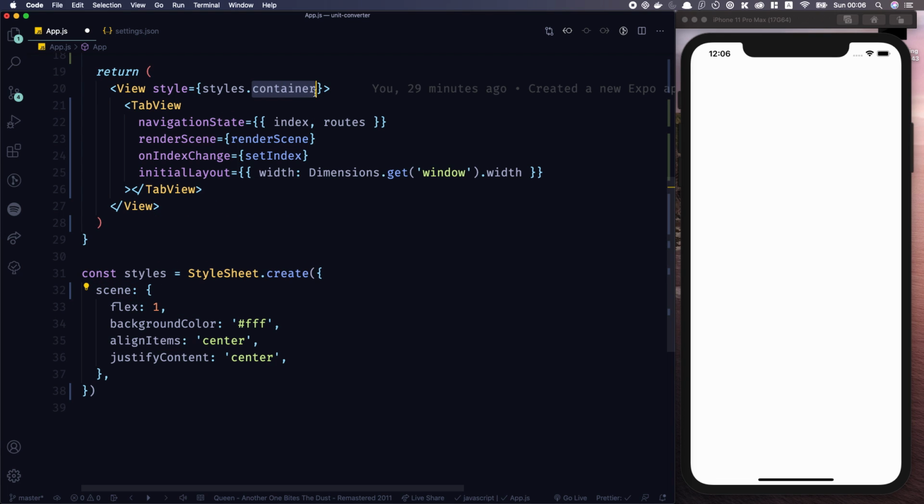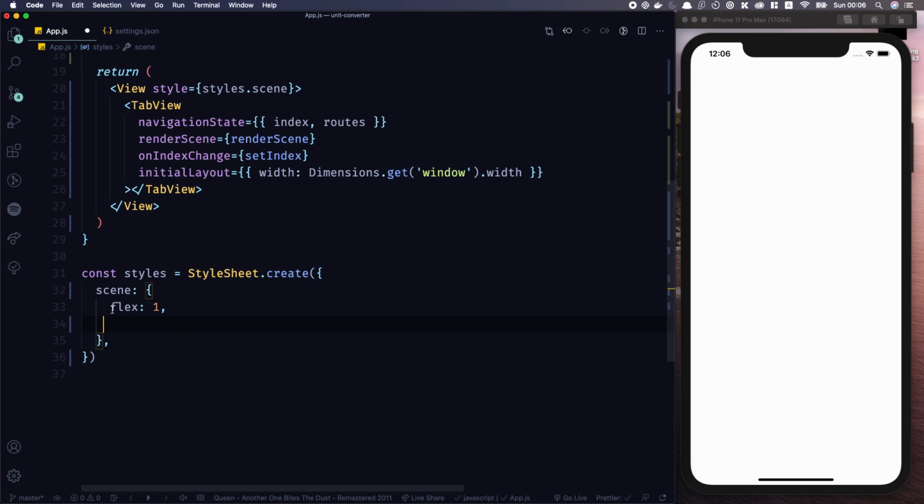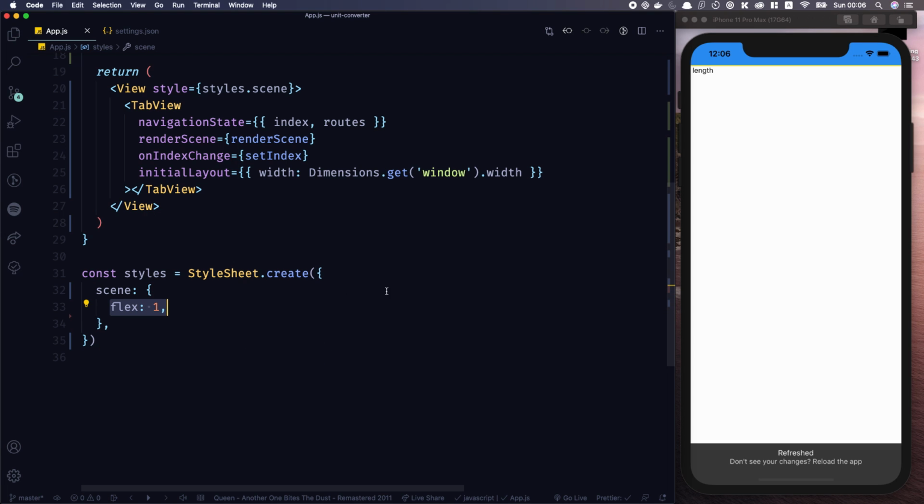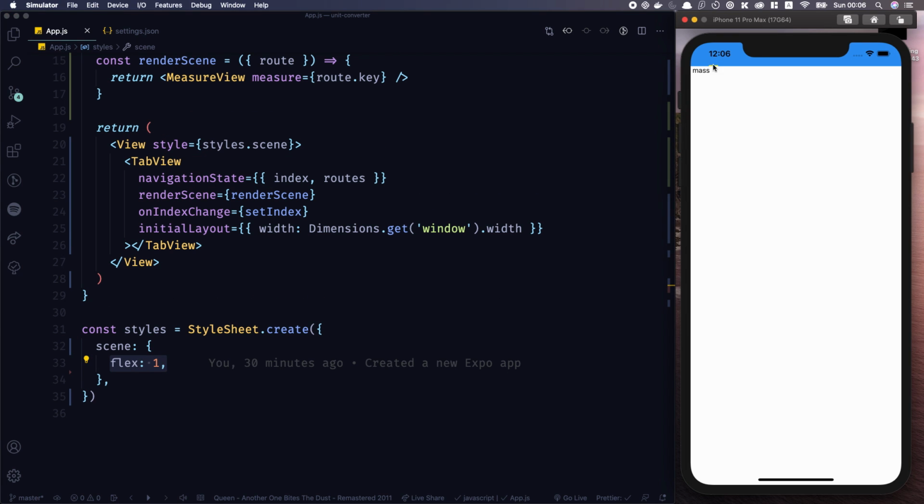I'm going to change this here, and this only needs to have the flex of 1, this property of flex of 1, and you can see that now we have what we want. So we have a couple of tabs that are displaying, and we have a couple of issues here that we are going to address.